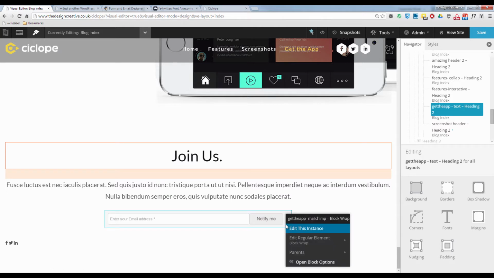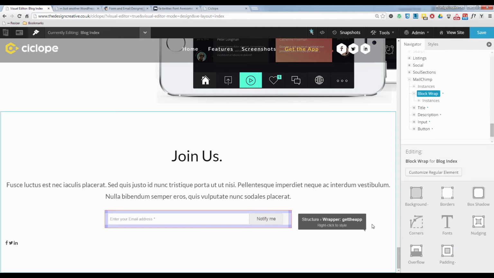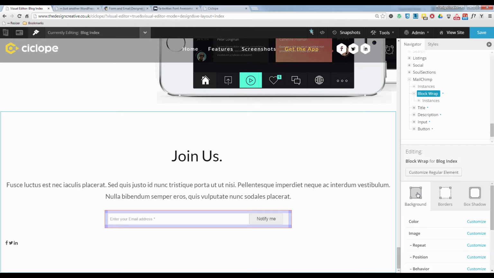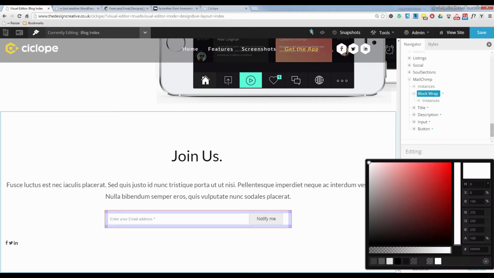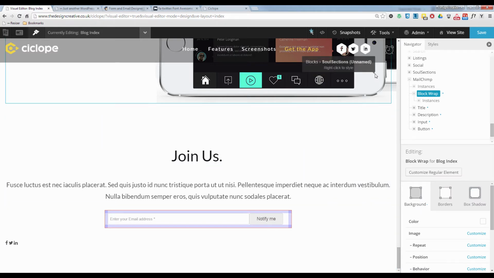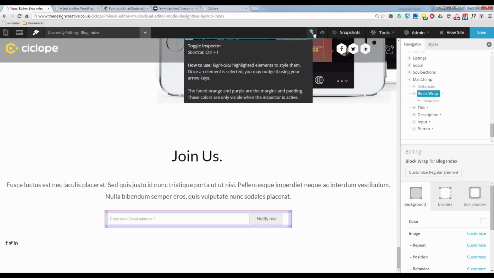So I'm going to right click and I want to edit for this layout. Okay. Where it says background, I want to take the background out and change that to white.